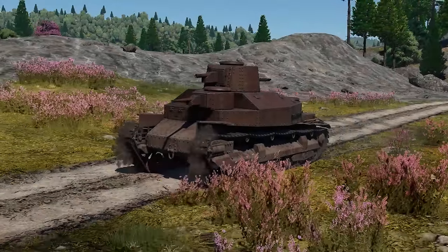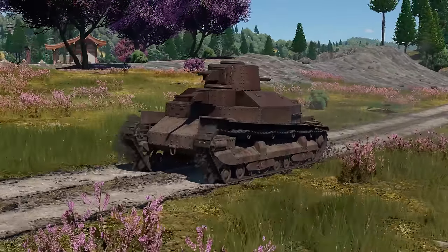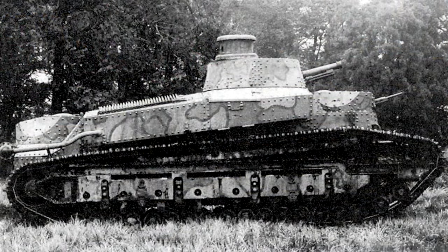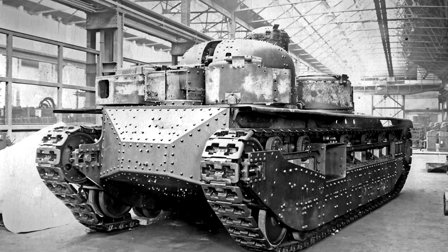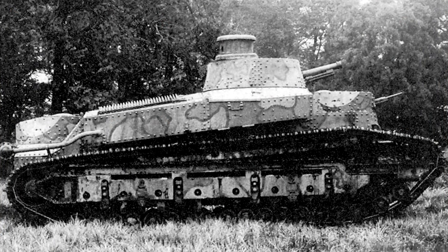As with most Japanese projects, information is hard to come by and sources tend to vary their information wildly, so bear in mind that parts of this video may be inaccurate as I am relying heavily on only a few sources. One thing they do all agree on though is that the first domestic Japanese design is that of the Type 87 Experimental Tank Number 1 Chi-Ai. This medium tank with its multi-turreted layout was clearly at least partially inspired by designs like the A1E1 Independent, which had made its debut the year prior, as well as other Vickers designs.